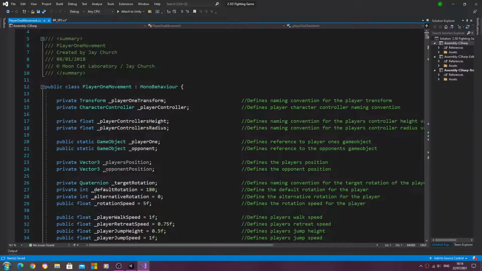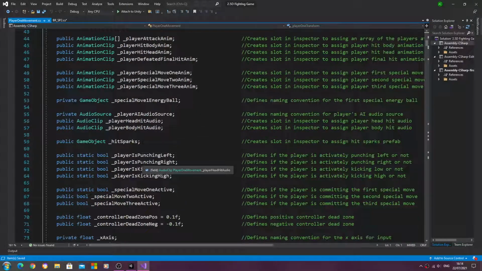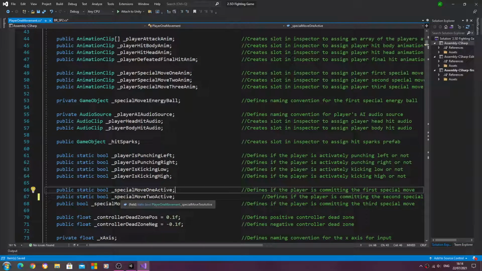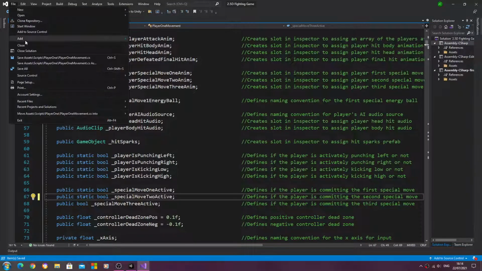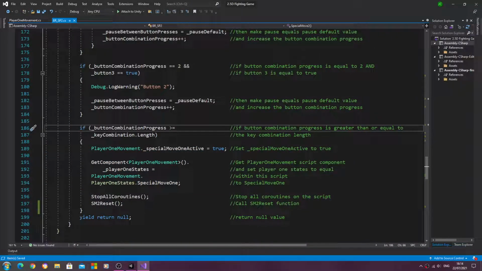First thing I'm going to do though is come to the Player 1 movement, and I'm going to change the bool for special move 2 active to static. Tidy up the comments. Let's save that script off. And now we can change this code also.